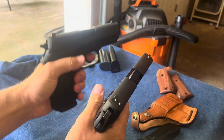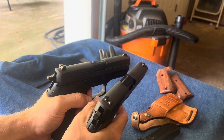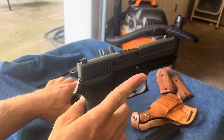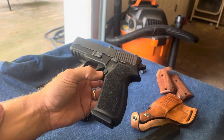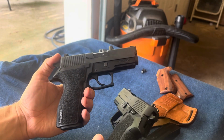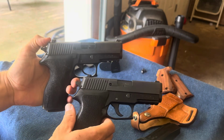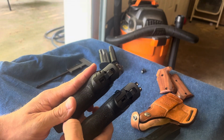As far as weight goes, I think 227's a little bit lighter, but again, this was a used gun. I think it was maybe used a little bit more than this 220 was when I got this. I've had this for a couple years now, and I've put a couple hundred rounds through, but nothing crazy. So I'm not sure if this is just from being exercised more or what, but it is a little lighter on this 227 in this particular case. But yeah, let me know if you guys have any other questions, anything else you want to see.